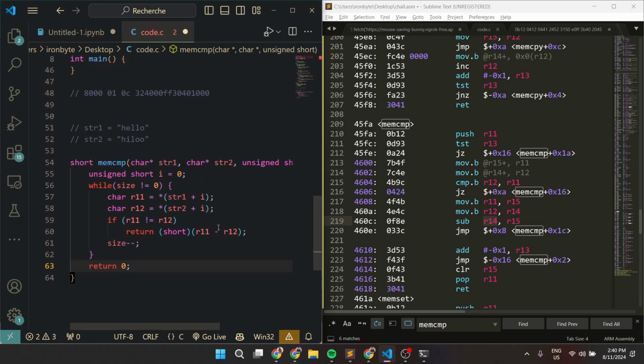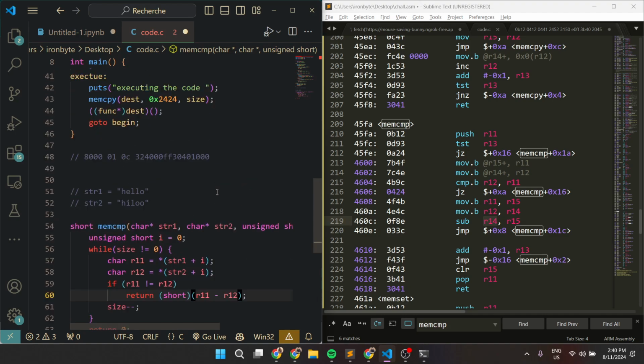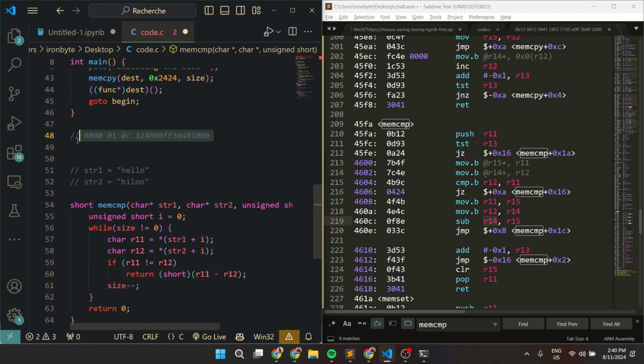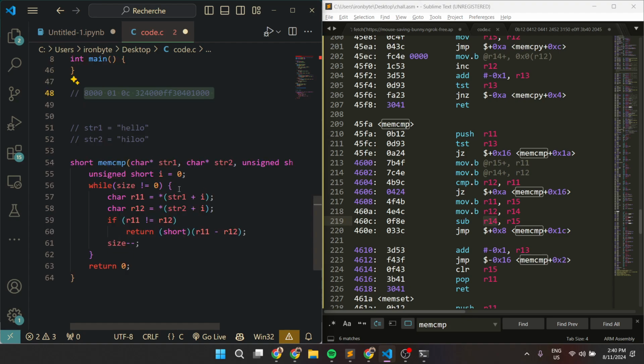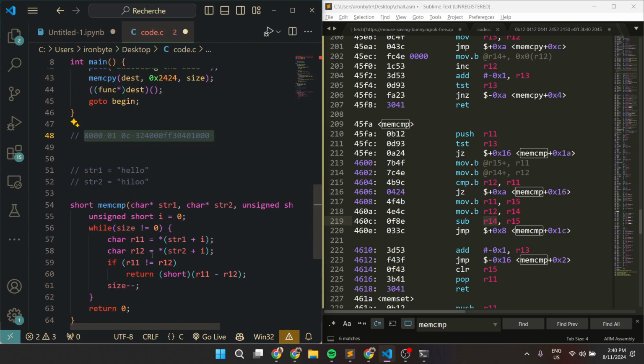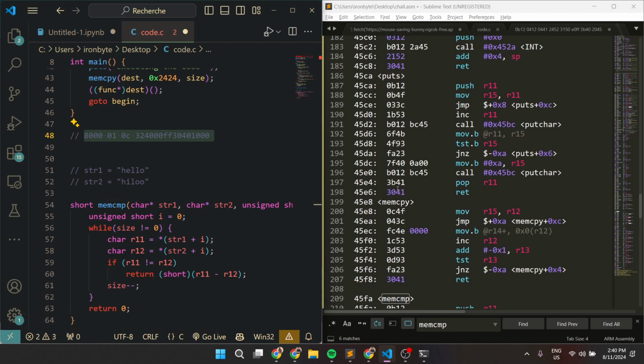So in order to return a 1, we simply have to figure out first the signature of this one, and then figure out another input such that when we subtract the digital signature of that input from the original digital signature that we will be generating, we'll be having a 1. Then the conversion should be equal to 1, and the return of the memory compare should be returning a 1, and then the door should be unlocked.